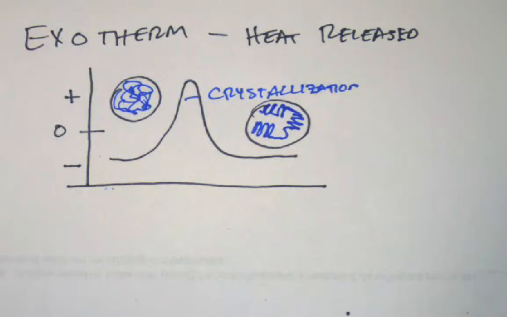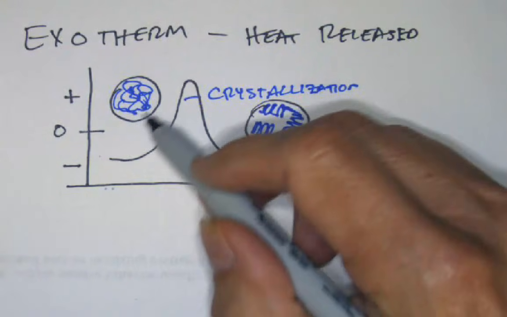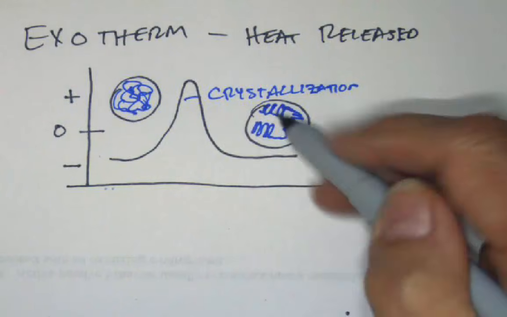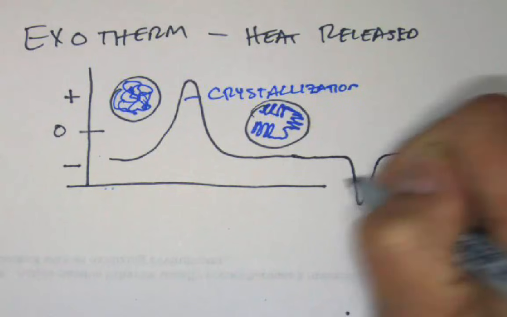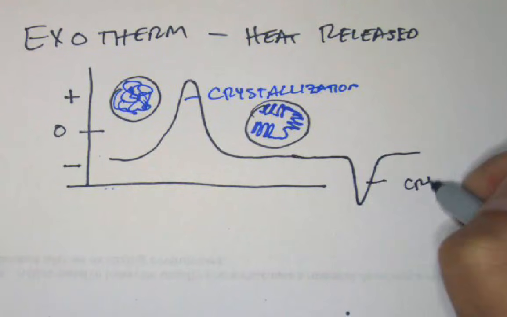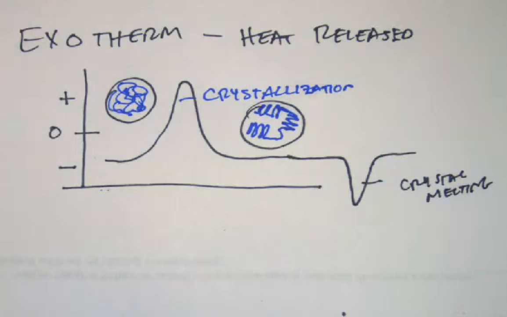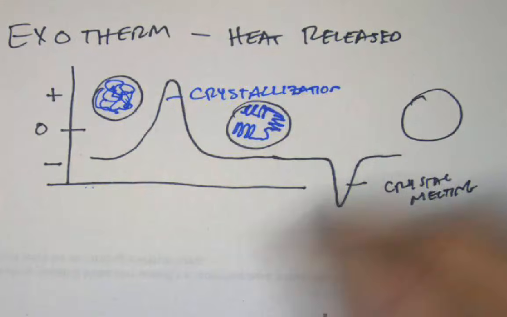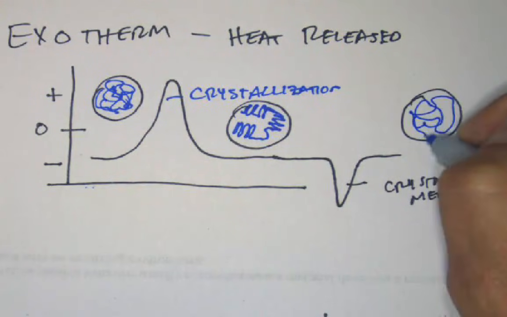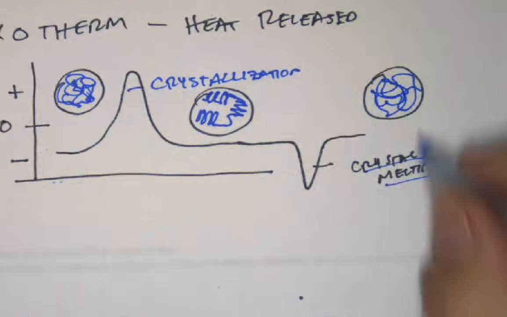Okay. So we have now crystallized, or we have a semi-crystalline material, amorphous or only partly crystallized, further crystallization occurring. And then if we continue this run, we're going to have an endotherm out here. All right, and this will be crystal melting. And if we look at the microscope here, we once again have random molecules, and there's no order at all that's involved. So we'll come back and talk about this endotherm and crystal melting in a little bit.